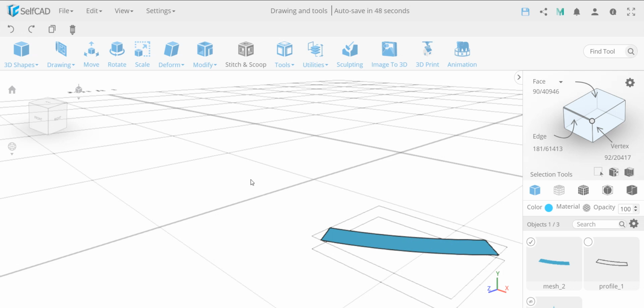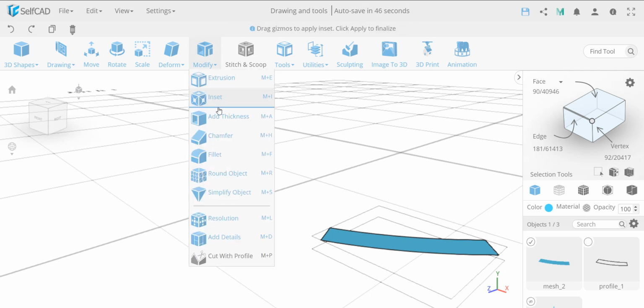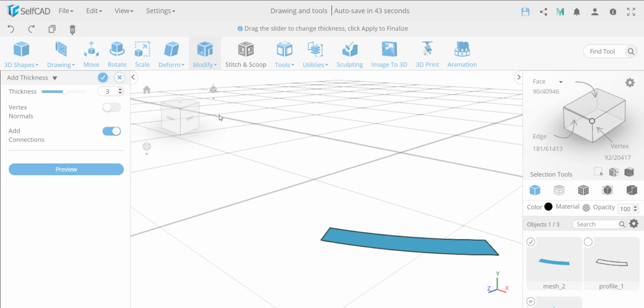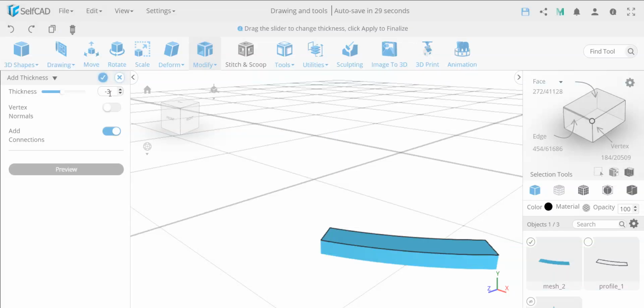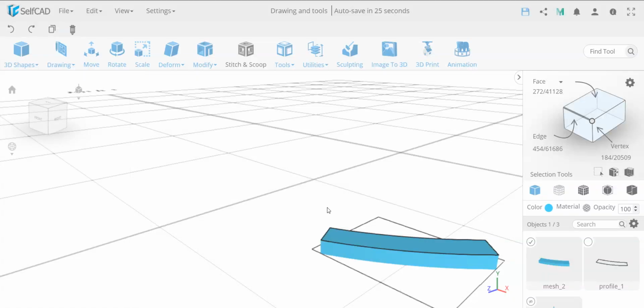So in order to add volume, I'm going to go to the add thickness tool in the modify tool, and I can add thickness over here. I want the height to be 3. We know the height is 3, but because I drew this at a height of 3, now we're going to need to move this down. So I can just make it -3, and this will give me both at the same time. It basically positions it on the floor, and I got the height that I need.